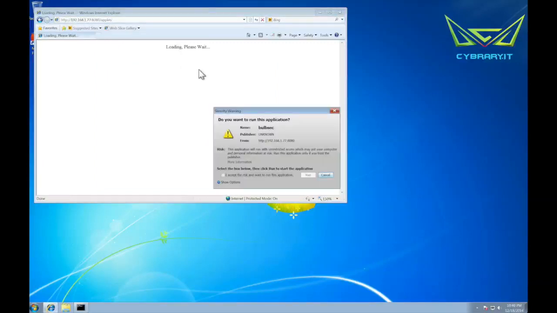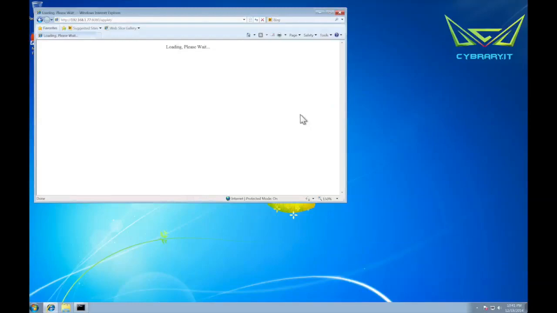So I get this, do you want to run this application? Depending on what browser you use, you're going to get a different one of these. If you run GoToMeetings and WebExes and things like that, you probably see stuff like this, like do you want to allow this thing to run code? And if we actually want to attend the meeting, we have to say yes. It specifically says it will have unrestricted access to your system, but these things happen. If we actually want to do what's on the other side, even as security conscious users, we have a tendency to say yes. It's all a matter of making the user think what's on the other side is more important than security. So I'll just say run.